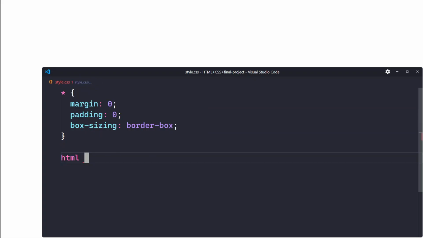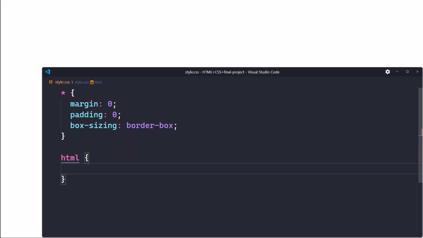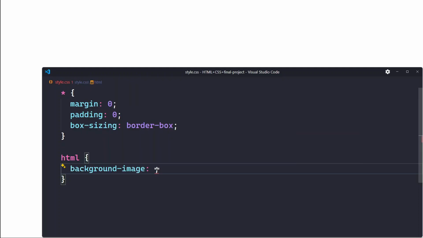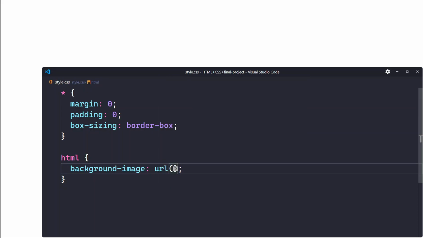So you need to call HTML first. So it's the HTML you are going to give a background color this time around, because there's something special I want to do. Okay, so in order for this to work, we say background image. Now you don't even necessarily need to say background image here, but let's go on with that since that was the method we learned. So then URL, right? Then you can add your image.